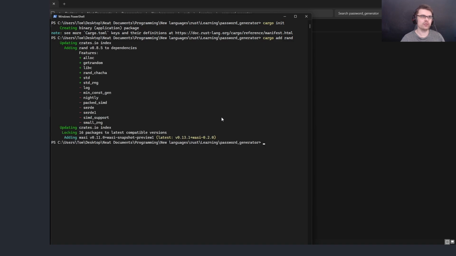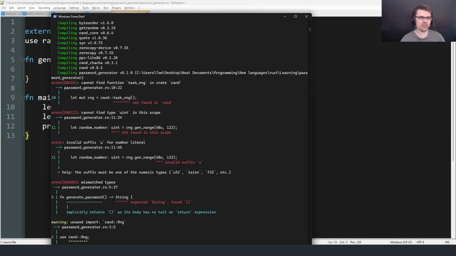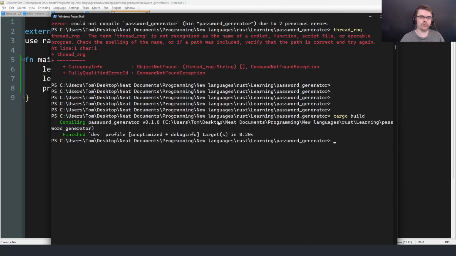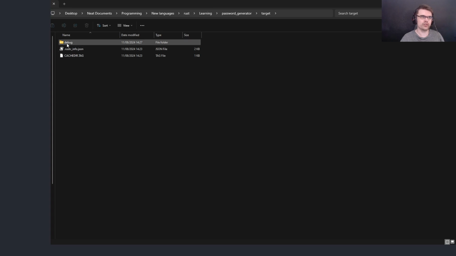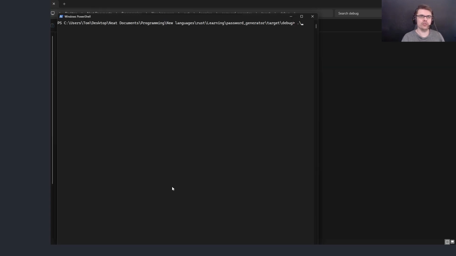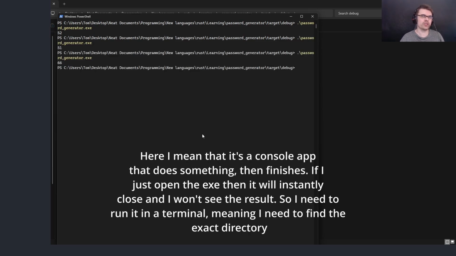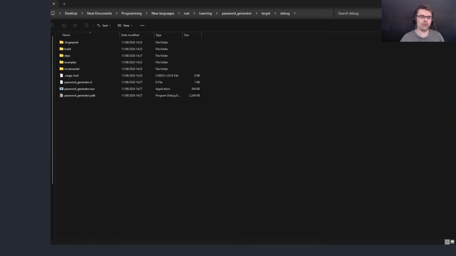This. Right, we added rand. Okay, now. So they've obviously changed it since then. That worked. Okay. Target. For God's sake. Debug. Just give me the exe and run the exe. Dot password generator. The problem is the exe will disappear if I run it because I don't have anything at the end. 52. And then run it again. 51. And run it again. Okay, we got random numbers working relatively.